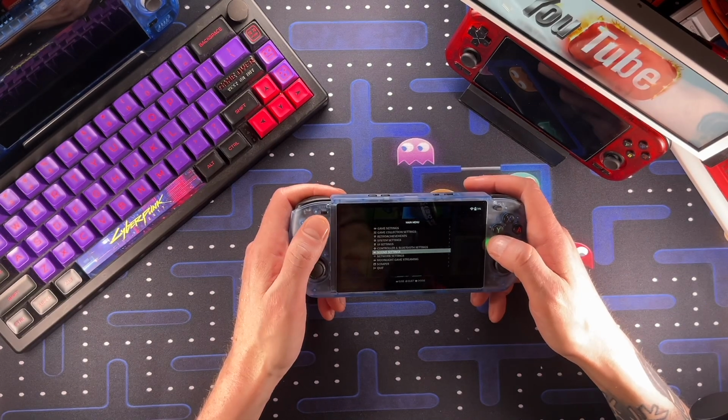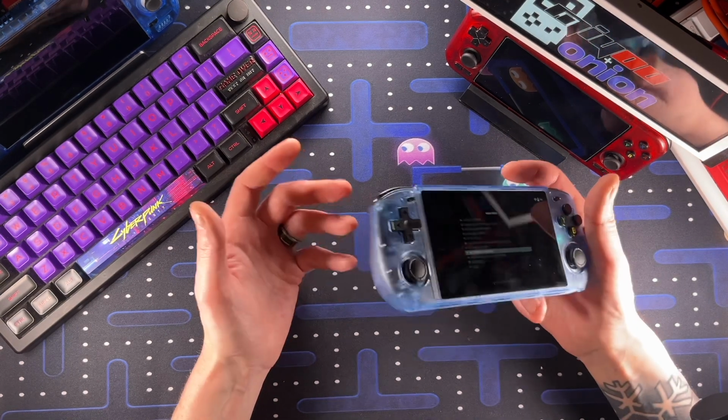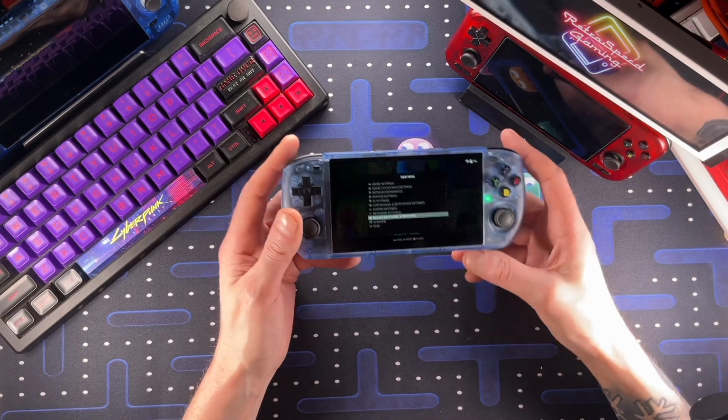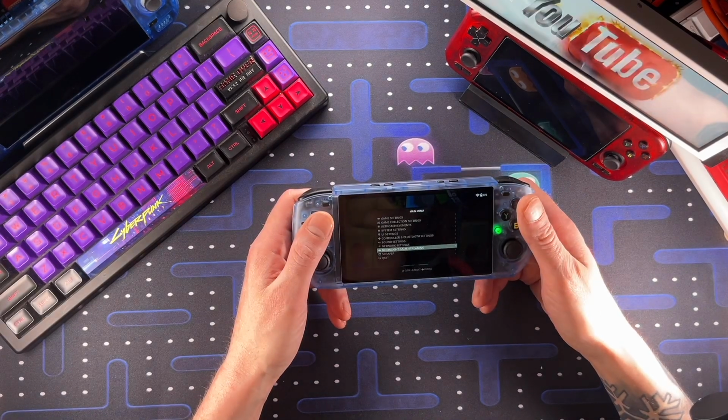Wi-Fi isn't the worst on here, but at 2.5, you're going to find yourself not wanting to play streaming games. So like I tried to hook up Moonlight on here and stream off my computer. It's not choppy at all. It's actually very smooth, but it's very slow. And I can see on here, I could be 3 moves ahead versus what's on the actual computer itself. Not something that I would recommend.